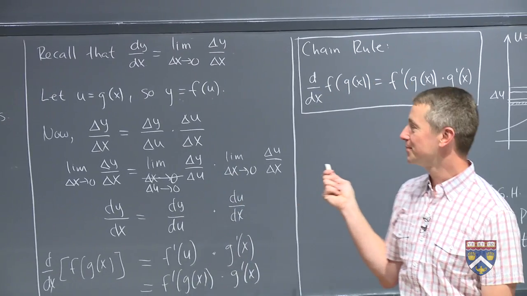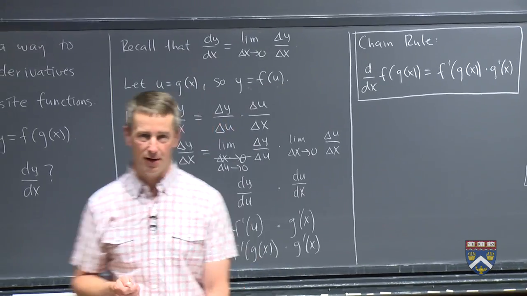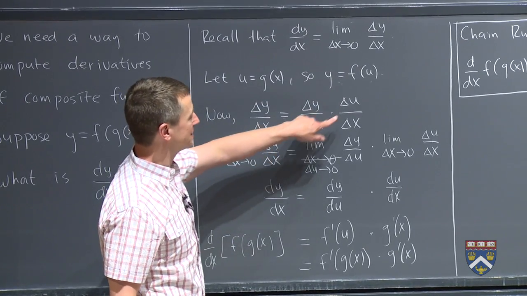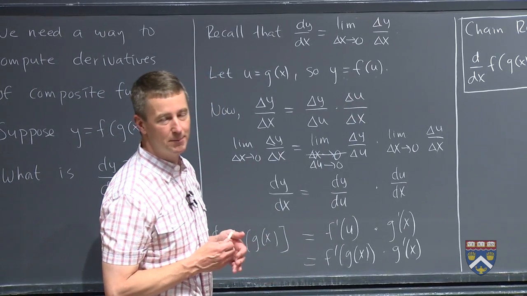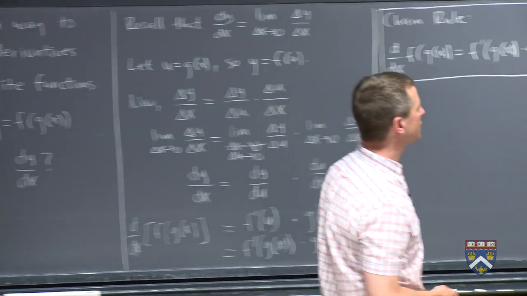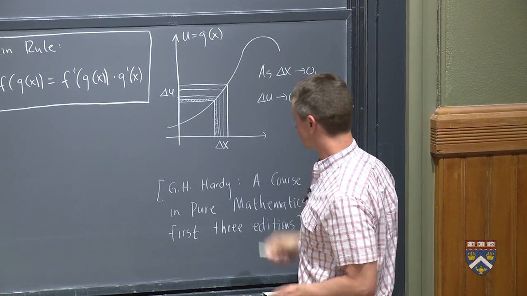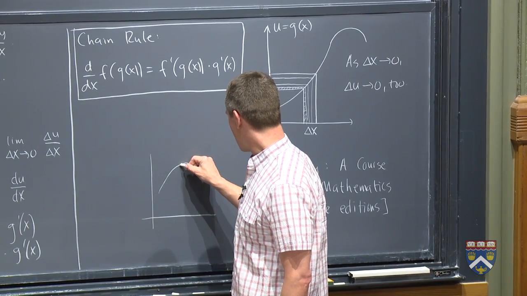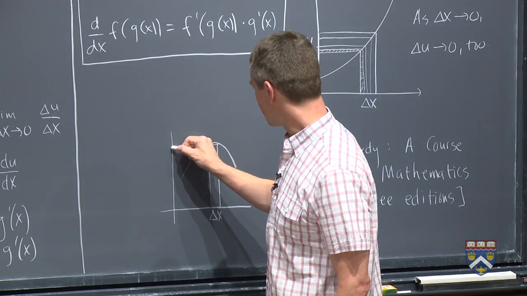You notice that I never called this a proof because, unfortunately, there's a little flaw here. What is it that was actually possibly dangerous that we did here? It was when I very innocently seemed to multiply by delta u over delta u, right? So it seemed like we're multiplying by 1, and we are in most cases, except if by bad luck delta u happened to equal what number are we not allowed to multiply by that number over itself? That number is 0. If by bad luck for us delta u had been 0, so if some other place in the graph we were over here, and maybe our delta x, let me just draw a different picture. If we had had, by bad luck, a graph that went like this, say, and my delta x happened to fall right here, then what is delta u? Delta u is 0.